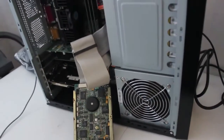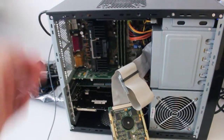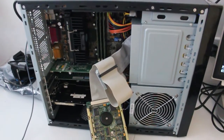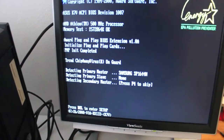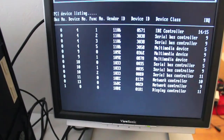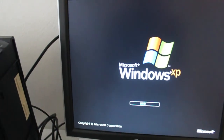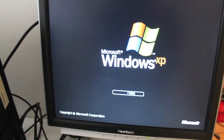This is quite a good case design. It's very compact, and it fits a full-blown ATX board. I think something like 44 centimeters by... Yeah. Good, we found the Samsung that's in there. Oh, that's where that Samsung went. Does it have a system on it? Please don't be XP. Why'd I put XP on it? Oh well.